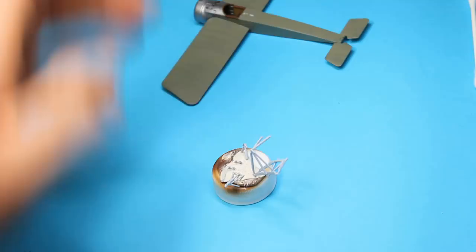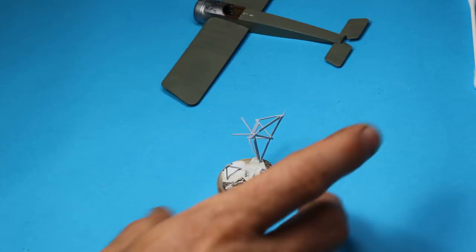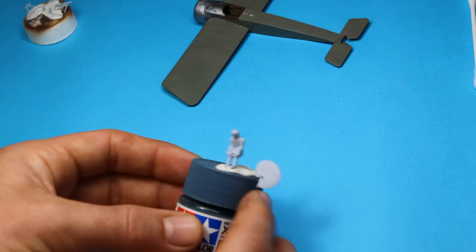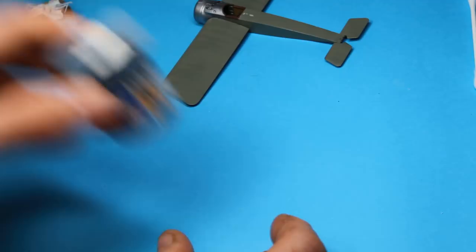And I've got the three parts here and the brace on the top as well for the rigging and the two footsteps. So I'm going to spray all of that and then that will be done. That just needs to be attached to the aircraft. And then I've got the pilot and the rudder here, which I'm going to spray both white to give the rudder its actual colour. And then the pilot has a nice white base coat for further painting.